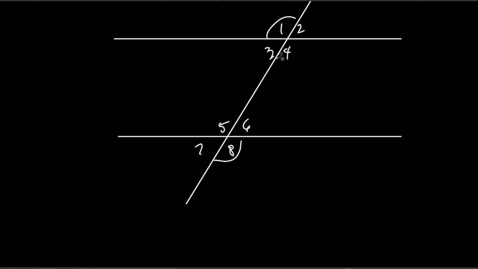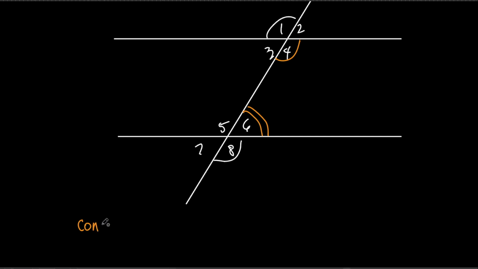So look at this one right here. Watch. You see this angle 4 and this angle 6? Are they equal to each other? No. 4 is obtuse, 6 is acute. So sometimes we call them same side interior. They call them consecutive interior. I used to teach out of a book that calls them same side interior because they're on the same side of the transversal. This book calls them consecutive.